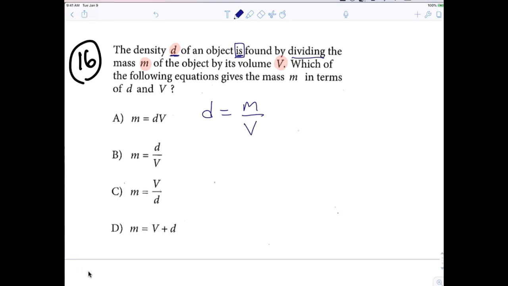Yes, very good, girl. That's it. Now look, you can't get smarter unless you can read that and translate it to this. So I want you to read that one more time and see if that makes sense to your brain. Density is found by taking the mass and dividing it by its volume. You agree with that? Tell me. Very smart, girl.